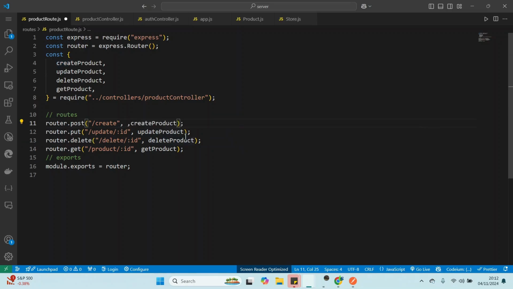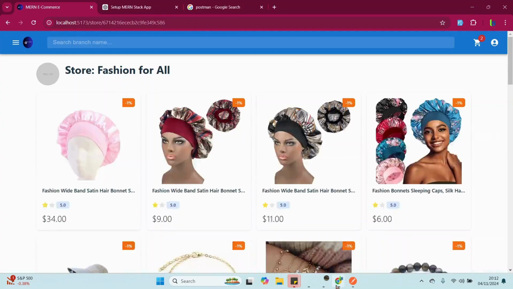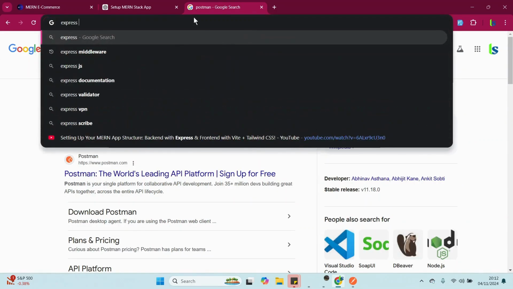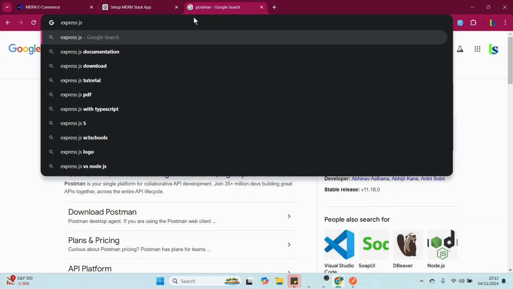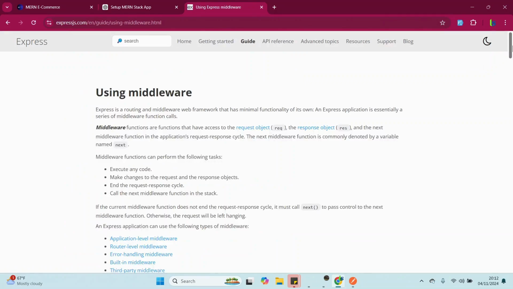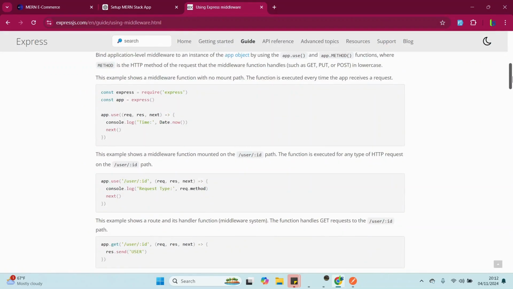So to do that, you can also go to browser, Express.js or middleware. So here is a code documentation you can also read.